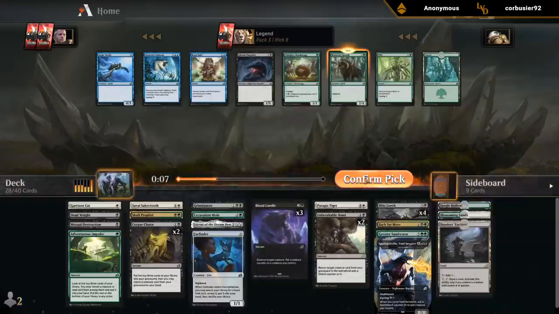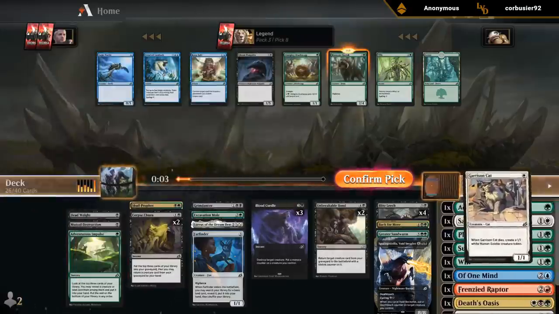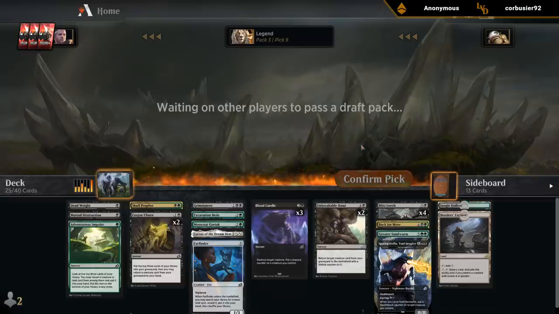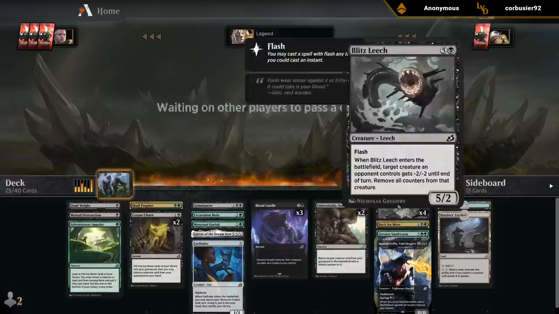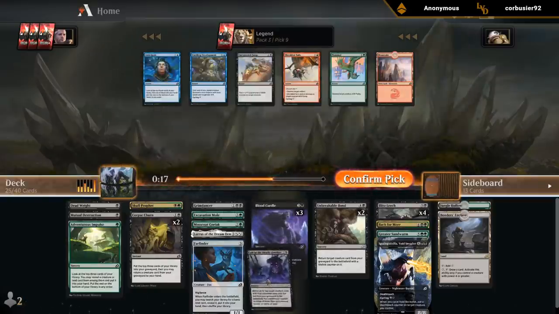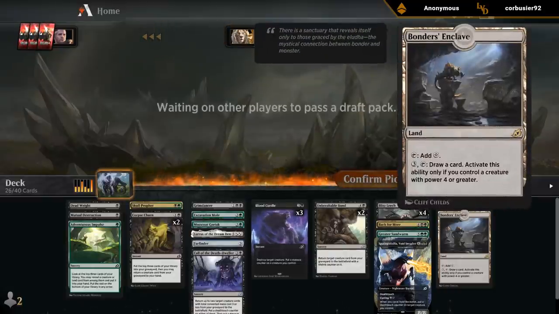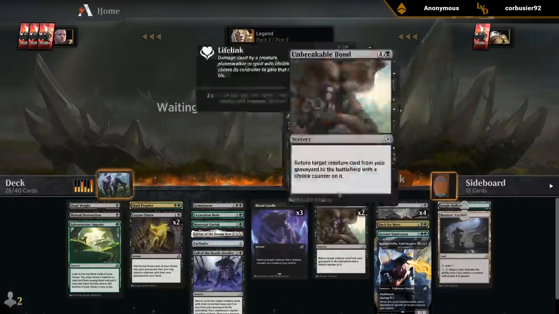So I don't think Oasis is making the cut, don't think we're playing white. So the game plan is Corpse Churn and Mole, hoping to mill over some of these creatures and then get them back with Unbreakable Bonds and Back for More. At least the Enclave should be good with all these expensive creatures in the deck.